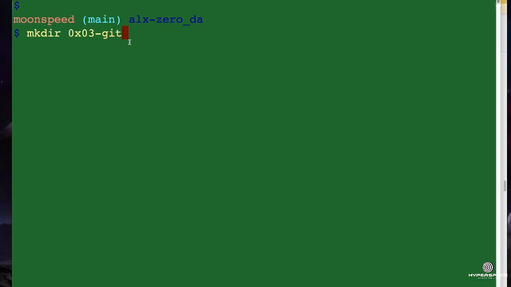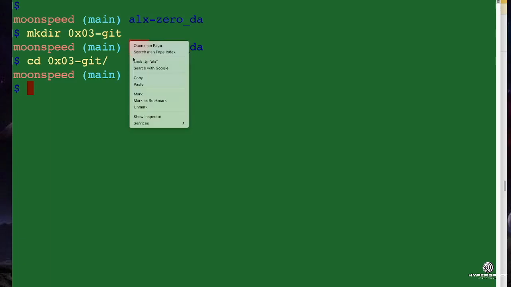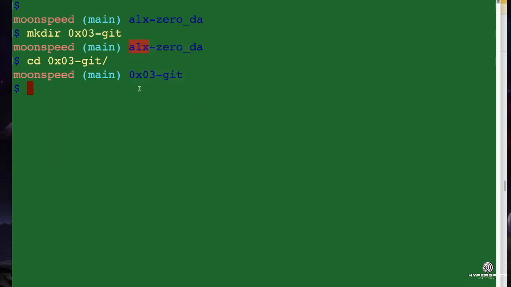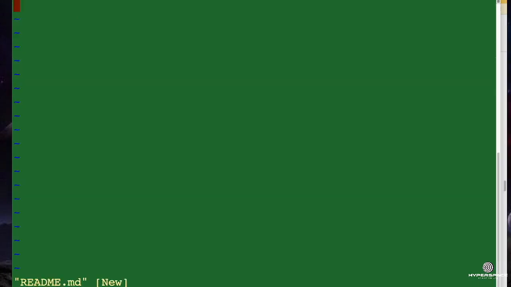Wonderful. So we bring the name of that directory and then enter. And the next thing you want to do is to change directory into that directory you just created. Okay, it's very important. If you don't change directory, your codes are gonna fail. Make sure you are inside that directory. And then the next command is to create a non-empty readme file. So we are gonna create with vi. So readme.md. Then we enter.